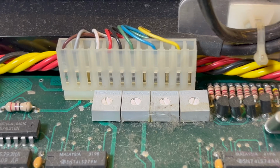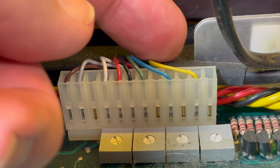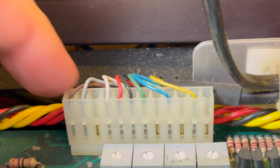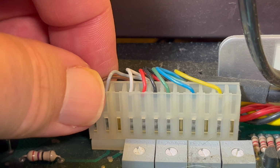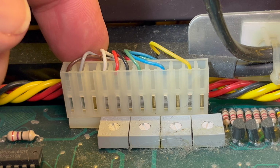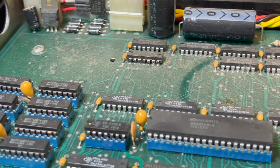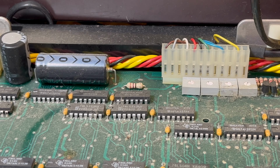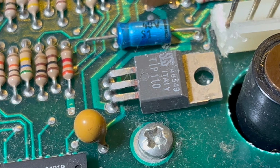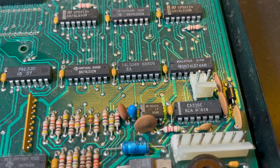So like I said, that's the SCART connector there, so I could actually replace this if I wanted to with a different cable, just RGBS out, or you know, we've got composite video out here as well, but we've got RGBS, so I'll have a think about what I'm going to do with that. There we go. Pretty all straightforward. So what was this? Was this a transistor? Oh yeah, TIP110. Okay, that's a transistor.